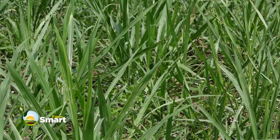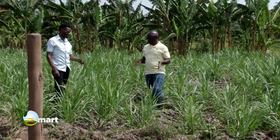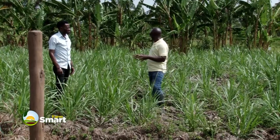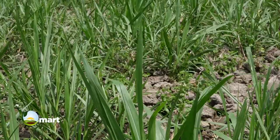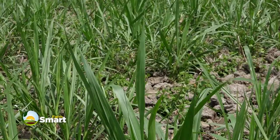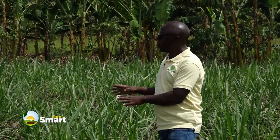First tell us, what do you do in this part? Now, as you can see, it is already weeded, but if there was weed, we were going to remove it. But since the garden is clear, we are not going to weed. From here, we are going to wait for our 2 months. Then we cut, we leave it after a day for withering, then we put it in a machine and make silage.